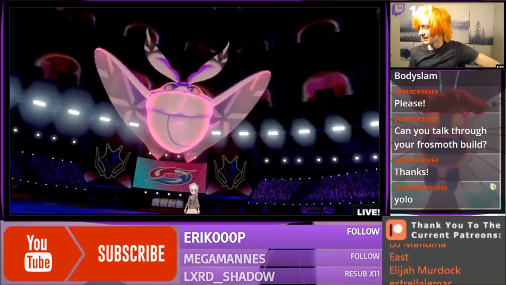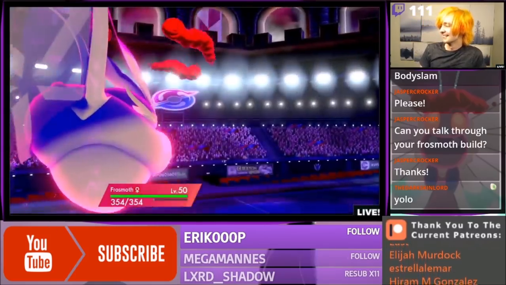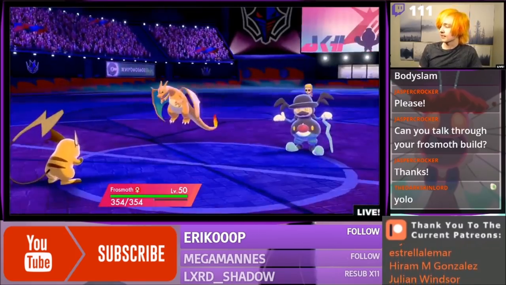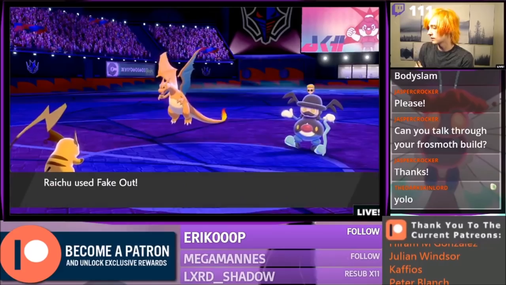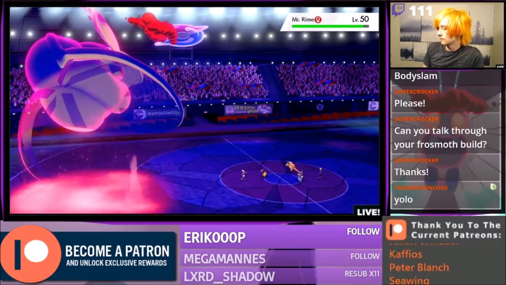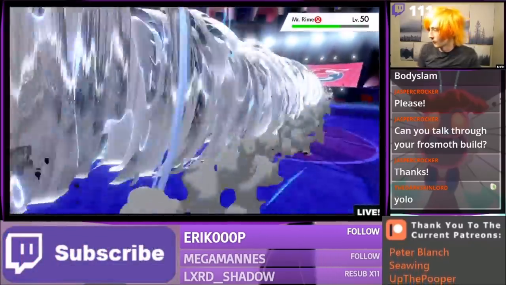Big Frostmoth energy. Let's go. This Pokemon looks so cool as a Maxmon, too. Probably one of the coolest looking Maxmons in the game. Protect Charizard? Yo, what about Encore? You don't care about Encore? I'm gonna mess up your Mr. Rhyme Chief. I'm gonna mess you up. This guy's like, what is this?